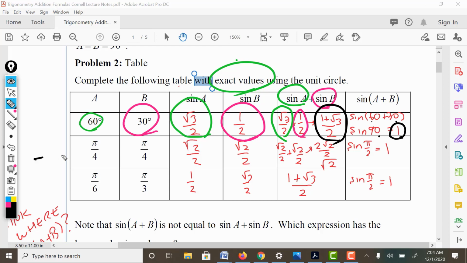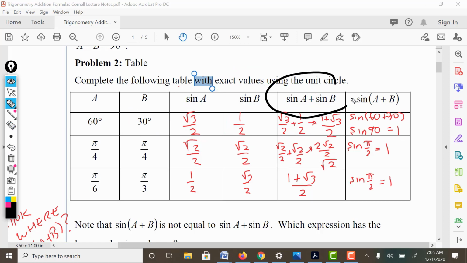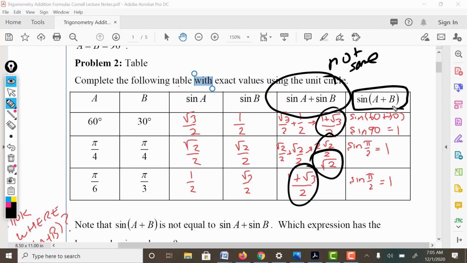I give two more examples in radians. We're not going to focus on radians much, but just to show you that if we do the same thing again, using the unit circle, in this case you get radical 2, and then you get a 1, which are not the same. And in the third case, if we do the same thing, you're going to get 1 plus radical 3 over 2, and this is 1. The point of this is that whatever answer you get in this column is not the same as if we were to just add them up inside and then find the angle. All right, the point being that they're not the same.